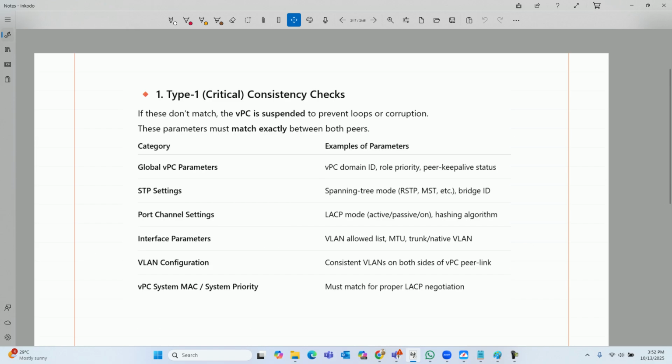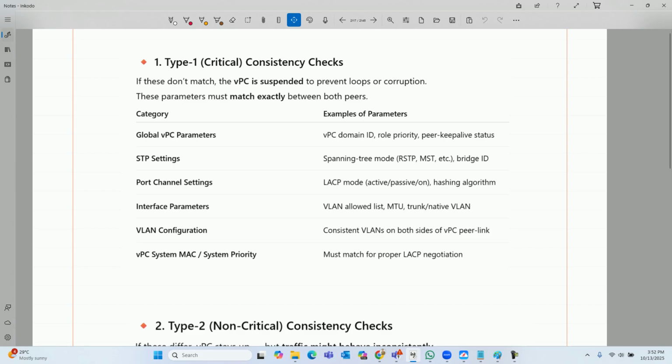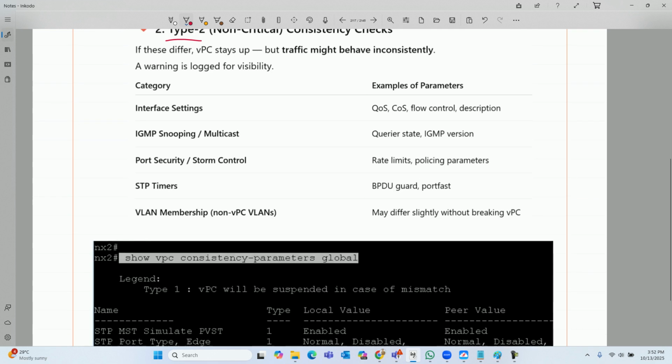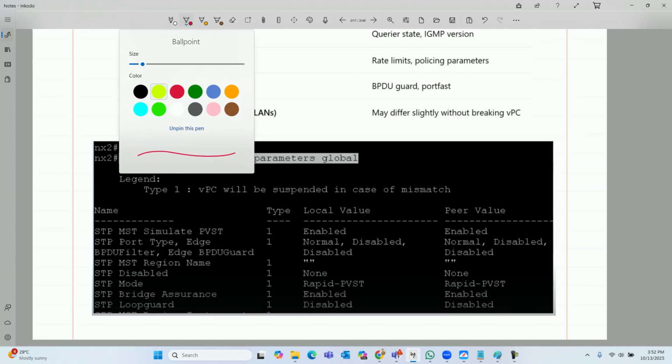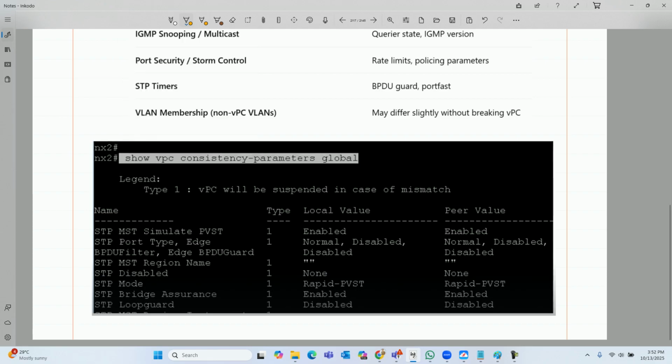Then we have two types of consistency check between VPC peers. Type 1 consistency check, type 2 consistency check. Here we have the output using a command known as show vpc consistency-parameters global.